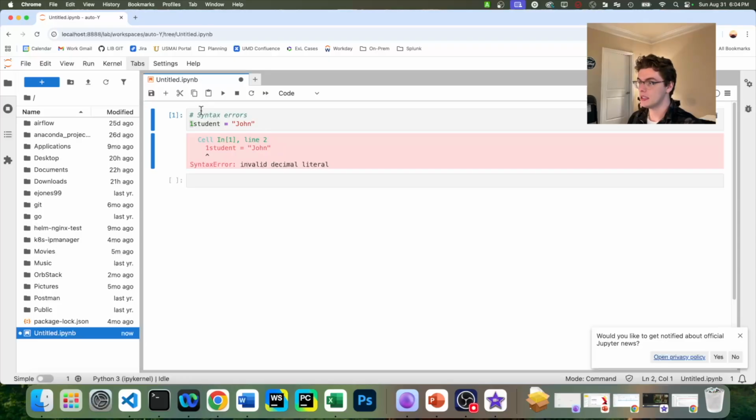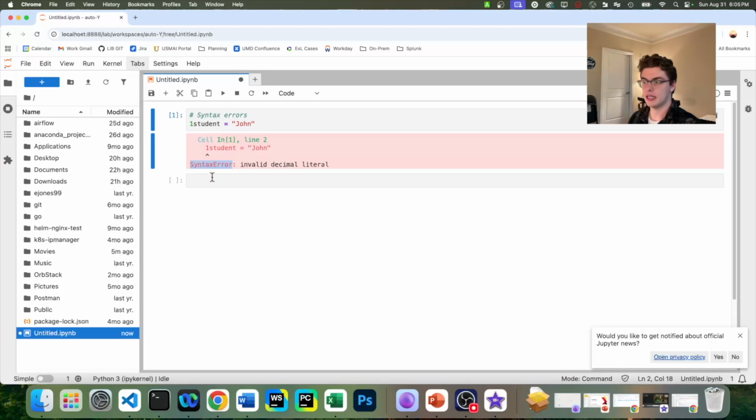This is cell 1 right here, and line 2. We also see the line repeated right here, and this little caret pointing to where exactly the error happened. So this section, the traceback, helps us find where the error is.